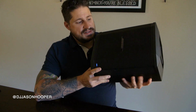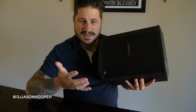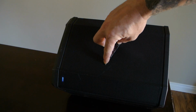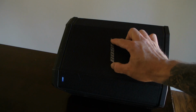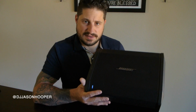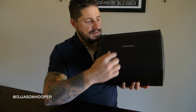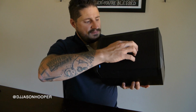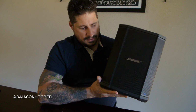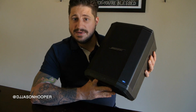One other thing too, this is just a little quirky thing that Bose did that's kind of cool, I guess. This logo here can flip around so you can change it if you care about that kind of thing based on its orientation. So if you are using it in the floor wedge mode, you can flip it as I just did, or you can flip it back around to the way it would sit when you have the speaker vertical. So who is this speaker for?